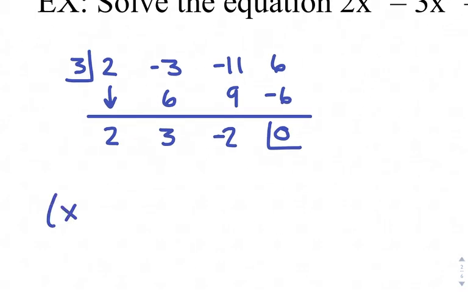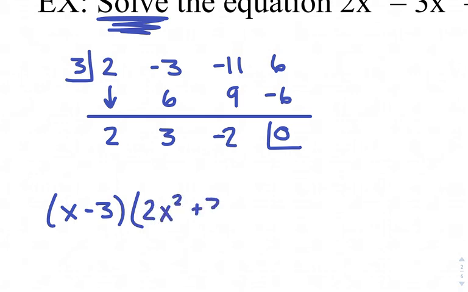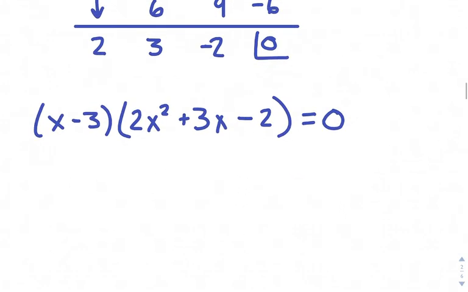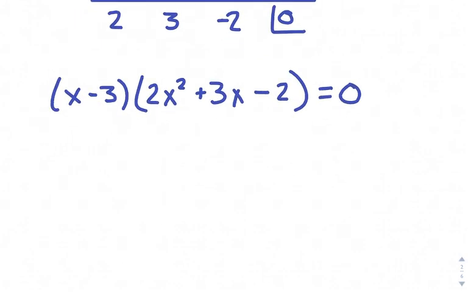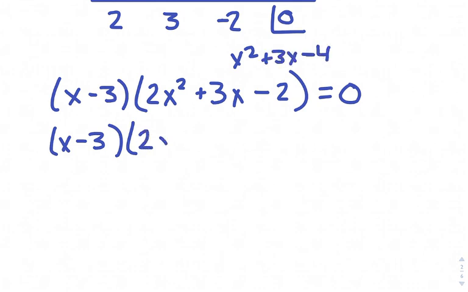And then this also says solve here, so be aware of that. So my factor would be x minus 3, and then I have 2x squared plus 3x minus 2. Because it says solve, I have to set this equal to 0 and continue to factor. One way I can do that is borrow and pay back. So if I'm looking at my second parentheses, it would change to x squared plus 3x minus 4. So I'm going to pay back that 2 right away here.